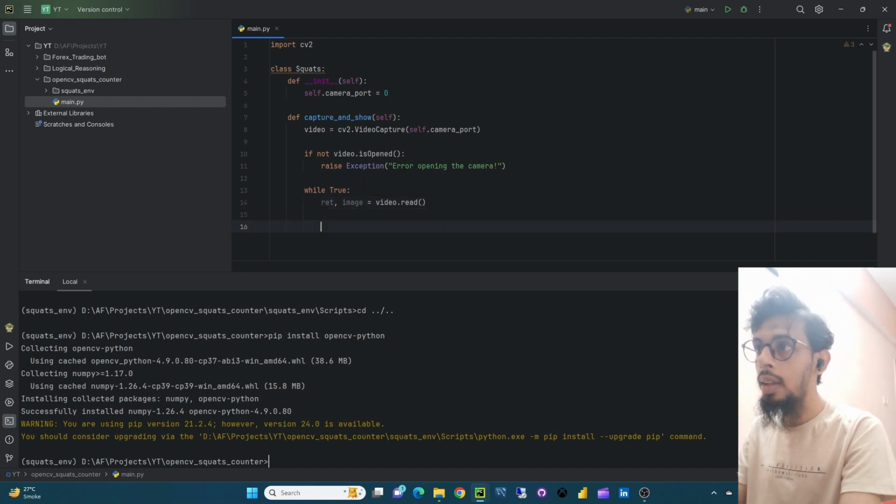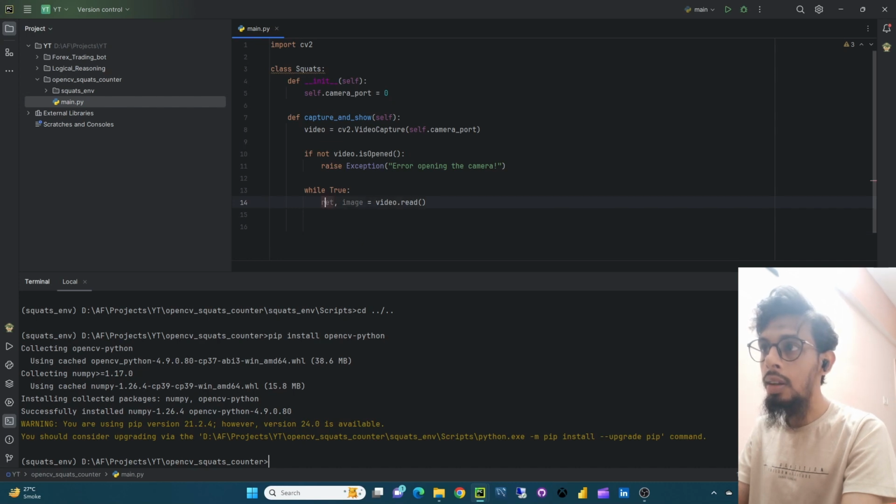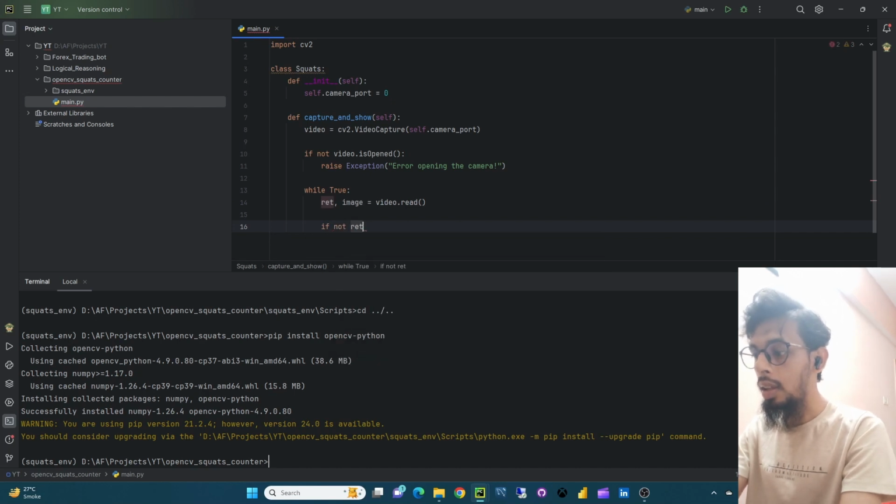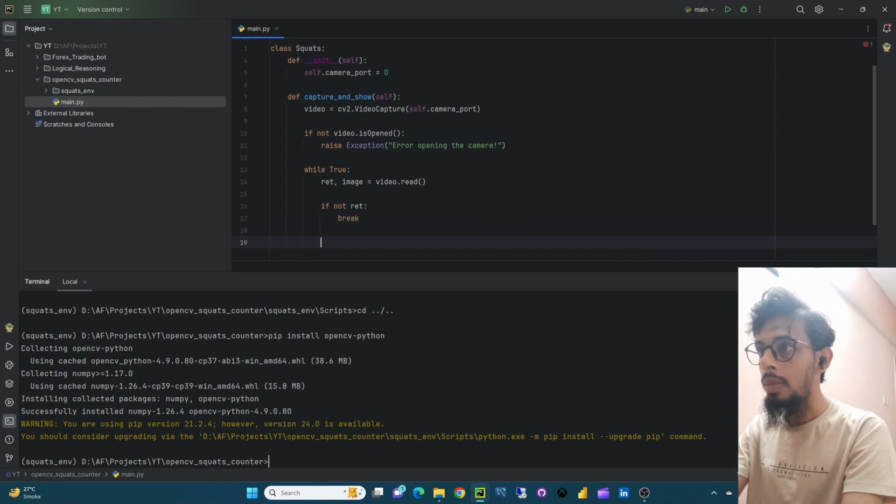This ret is a boolean and will return true or false. If there is some issue reading the image from the camera, ret will return false. So we will write if not ret, and if there is some issue, we will break the while loop.